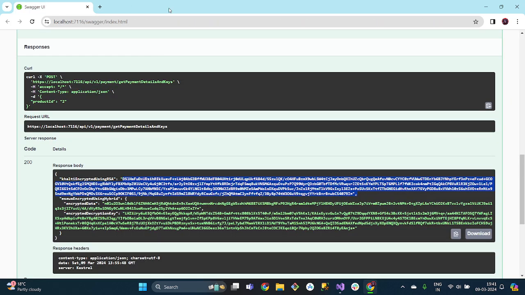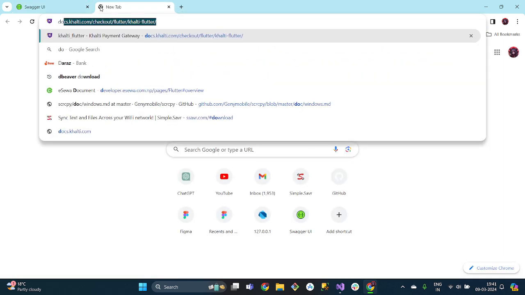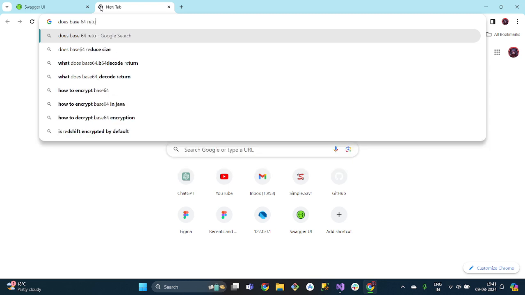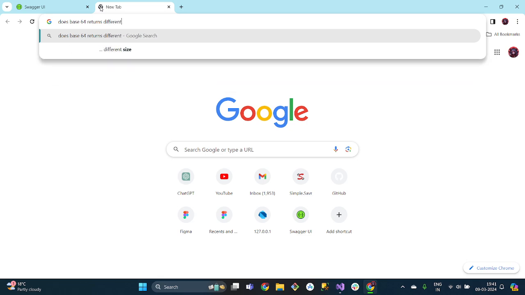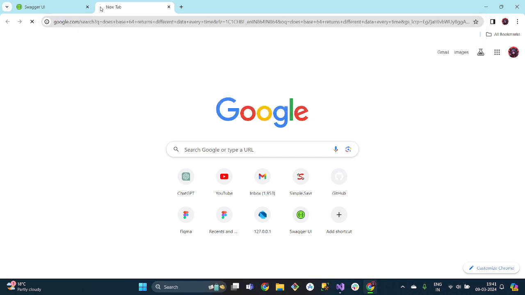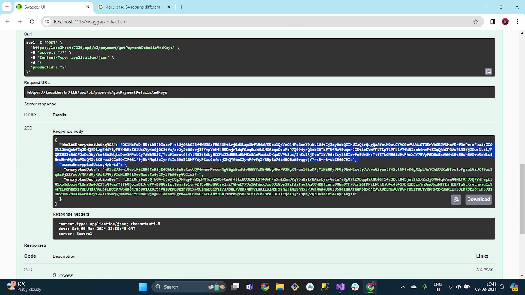I don't know what is happening, why it is generating different data. It could also be due to base64 decoding. I don't know, let's try it. Does base64 return different data every time? Is the data the same in order? So I don't know why in this case we are getting different data, but in the other case we are getting different data due to the IV, as per my knowledge.